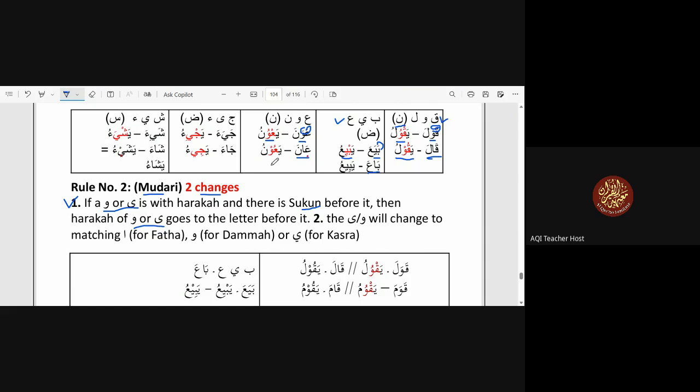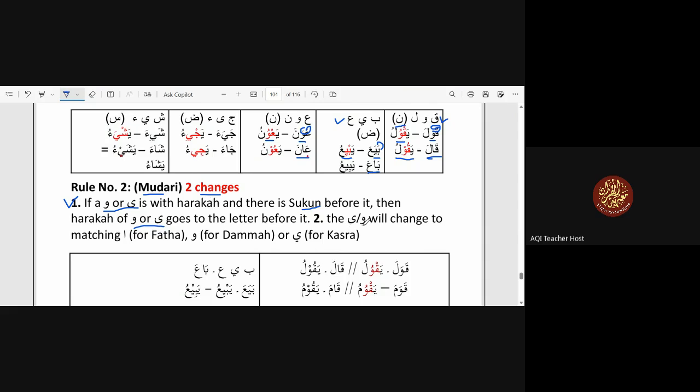Yes. Jazakallah khair. So this is another tip for you to remember that a weak letter cannot have harakat, and the sahih, which is the normal letter, will have sukun. So that's why this exchange actually happens, as Ustada mentioned. So we have to remember this tip as well. So in this case, when the weak letter has got haraka and the normal letter has got sukun, it has to exchange, because a weak letter cannot have haraka when there is a normal letter with sukun. So this is the first part of this rule.